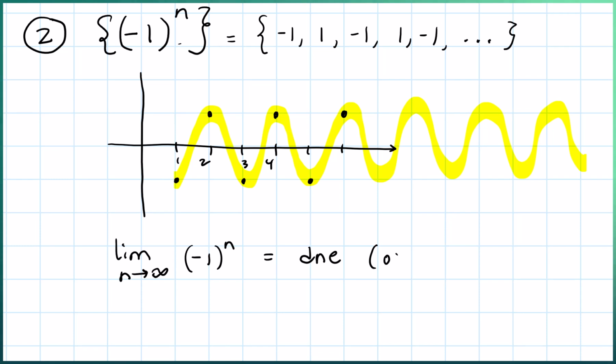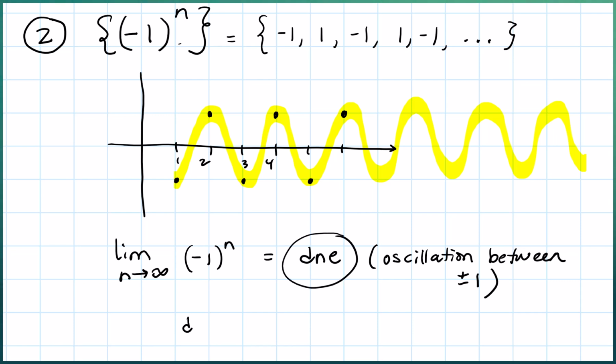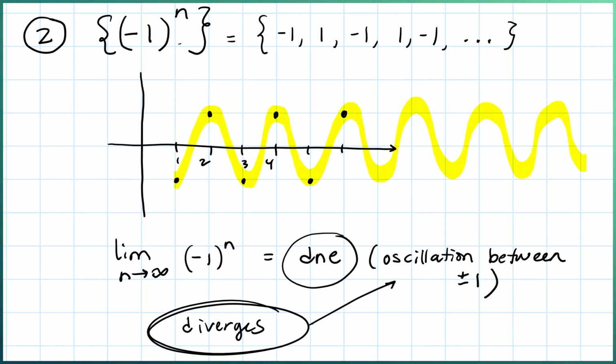There is oscillation between positive and negative 1. And so there's our justification for why this sequence is diverging. It diverges because we have that oscillation. So we have that switch, and it's continuing to just go back and forth between negative 1 and positive 1. It's not getting closer and closer to a single value. You can have oscillation where you oscillate in on a limit, but in this case, we're oscillating just back and forth between positive and negative 1.